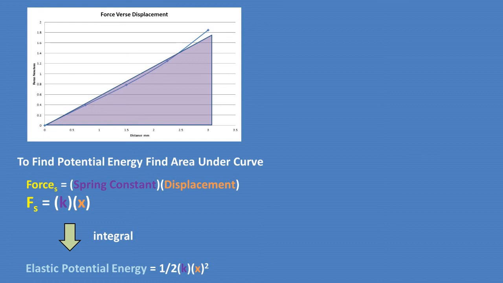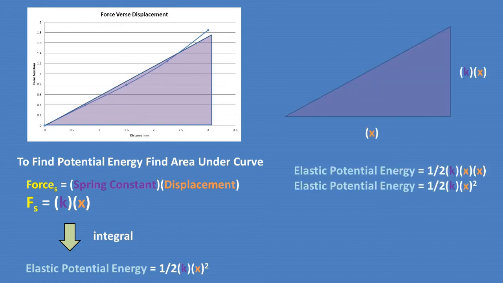We are left with an equation that states that half of the spring constant times the displacement squared equals the elastic potential energy. The second way is to use our knowledge of geometry in triangles. We have a triangle with height of k times x and length of x. Plugging that into the area of a triangle formula, we get one-half times the spring constant times displacement squared equals elastic potential energy.